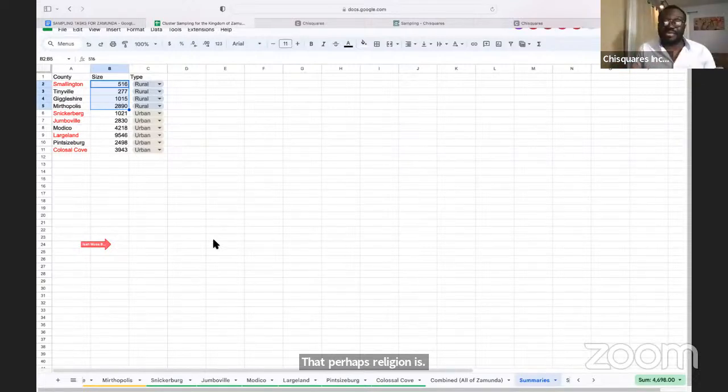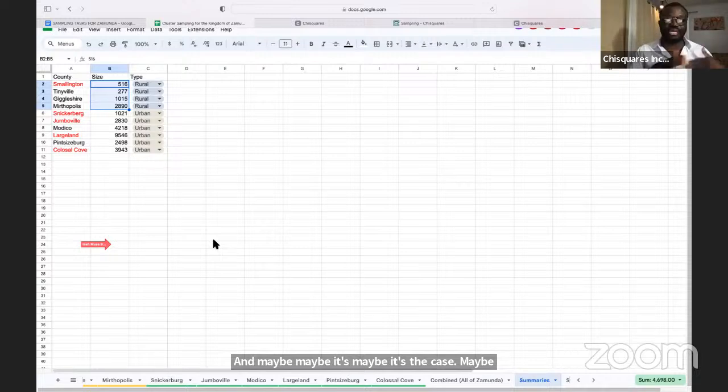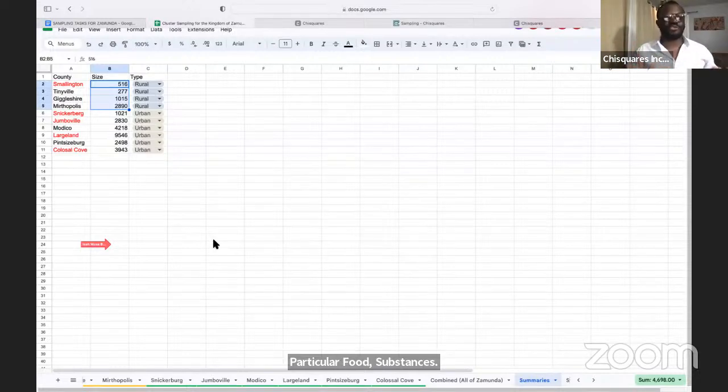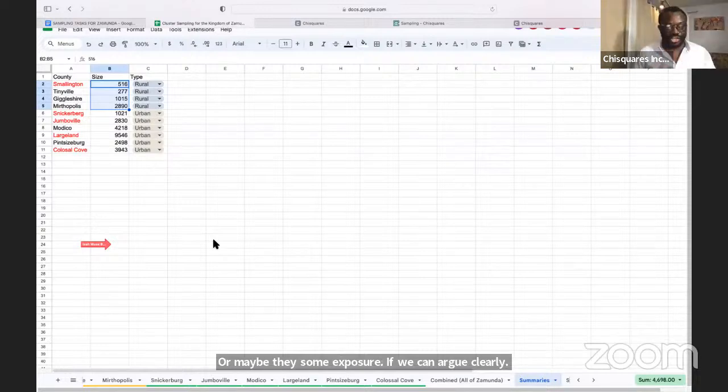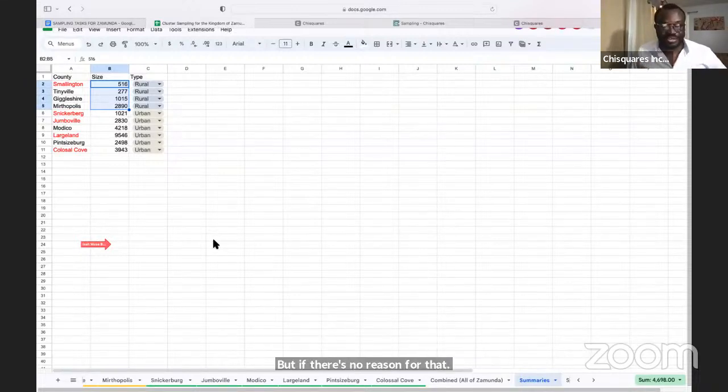Maybe people who are in a certain religion ingest some particular food substances, or have some exposure. If we can argue clearly that religion is a strongly correlated factor with metabolite X, then of course we can stratify on religion. But if there's no reason for that, then there's no basis for it, right?